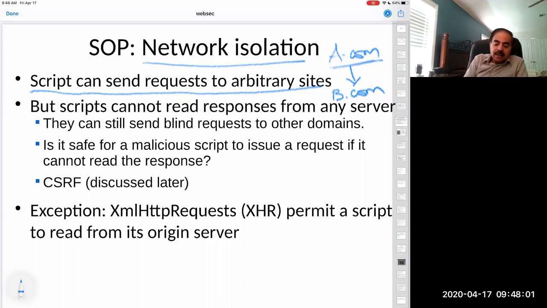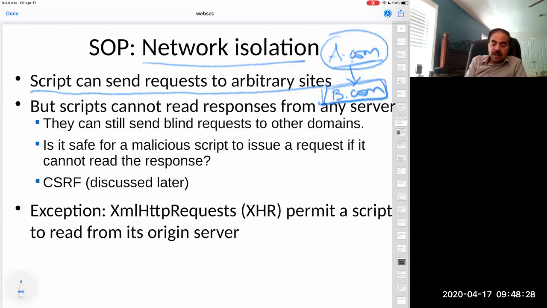So the way this whole thing starts is that there is a script on a.com's frame, and this script may submit something to b.com or make a request to b.com. The moment this happens, the existing frame goes away, and what you have in its place is a new frame that contains the response from b.com.